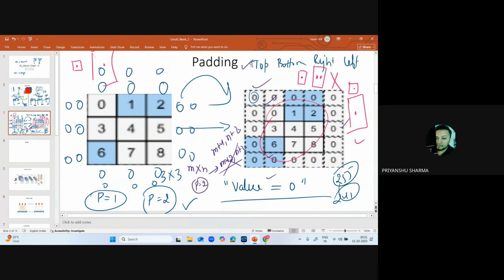Sir, in yesterday's class, we saw that we were first putting some sort of kernel or filter on the input, and after that we were doing padding on the entire image. No, we are not talking about the kernel right now. We are just talking about the image. The kernel is in the model. We have not come to the model yet. So padding can be done on the image as well. Padding is done on the image only before applying a kernel. After applying the kernel, the padding will be used by the kernel, but nothing will happen to the image. The padding has to be done first before applying the kernel.